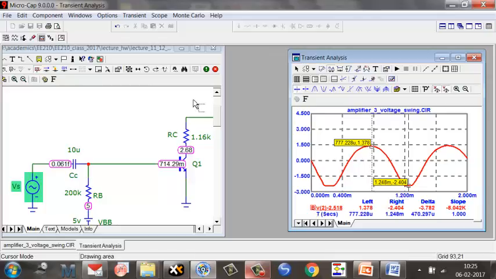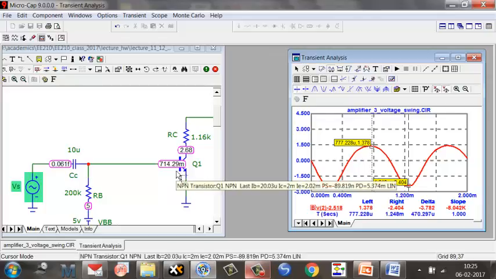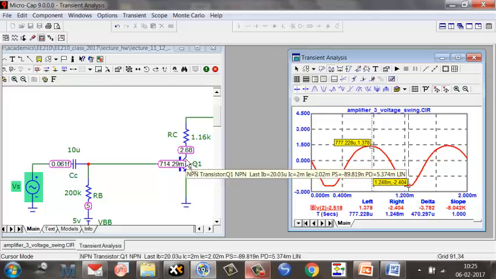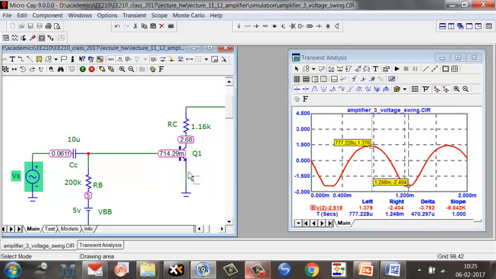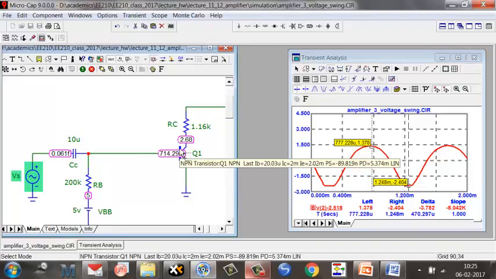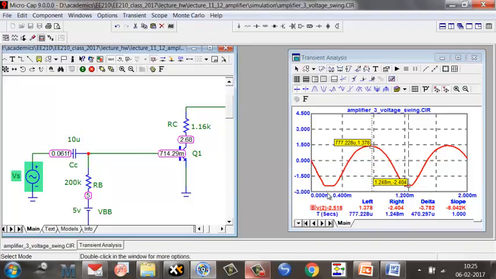So now, why am I getting distortion? I'm getting distortion because my transistor itself is nonlinear. We'll see in a minute, the transistor is nonlinear and I'm getting distortion. The other reason is that even if, let's say, the transistor had not been nonlinear, had been perfectly linear, it can't go below a certain limit. Below a certain limit, you'll start getting clipping here.